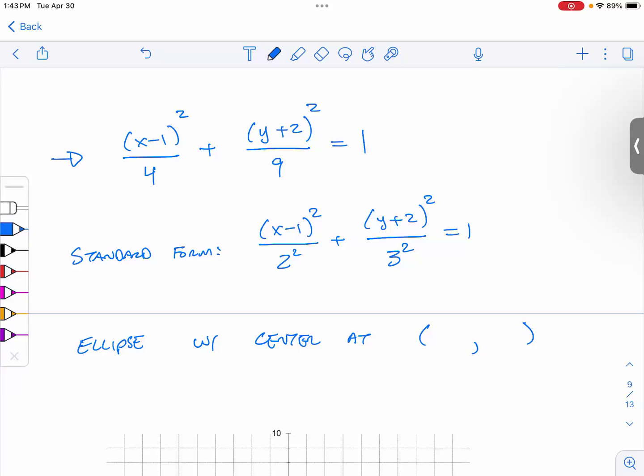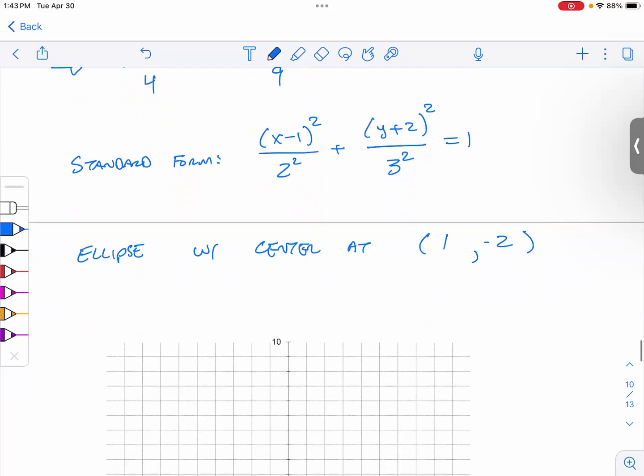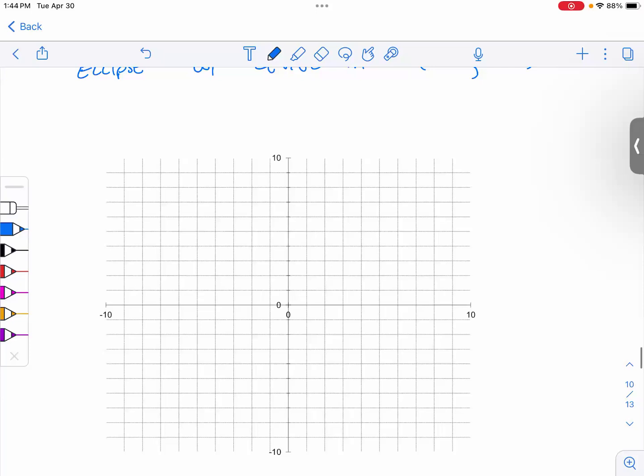So this is an ellipse. All right, standard form, we definitely got that now. What is our center at? 1, -2. And it is super easy to identify, right? Once you get into the standard form, I actually see the shape. I see what I'm looking at. I have an ellipse there. Okay, 1, -2.